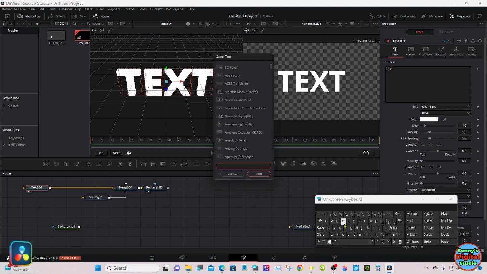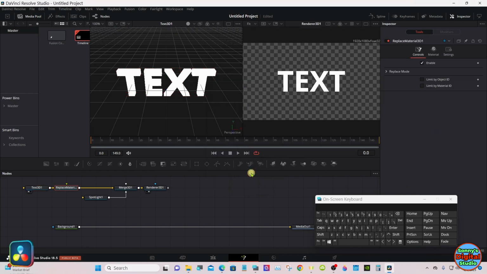Type in Replace Material. And if you had your 3D text already selected, the Replace Material node should be connected right to it. Check it by moving it.